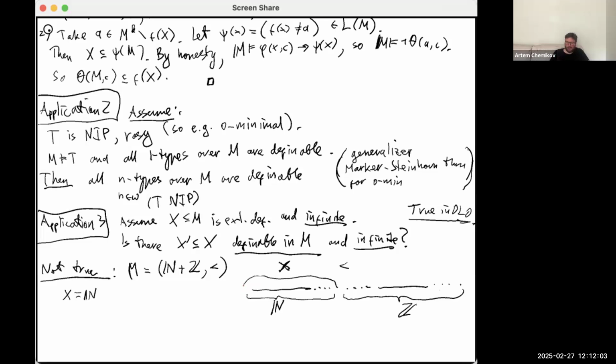First of all, note that this is externally definable, right? Because I can always find an element which is above any finitely many elements in N and below any finitely many elements from the copy of Z. So then by compactness, I can find an element realizing precisely this cut between these two components in some bigger model. And so then I can just say I'm smaller than this element in the monster, which realizes this cut between the copies. So this will tell me that this first set, the copy of N, is externally definable. But it's not possible to find any infinite internally definable subset of N.